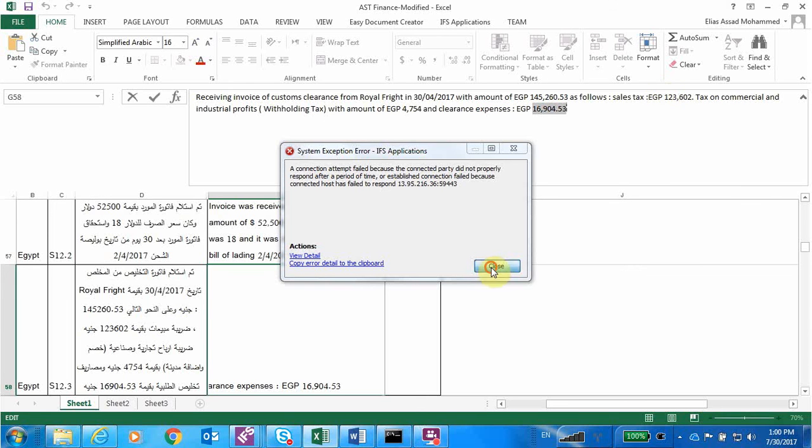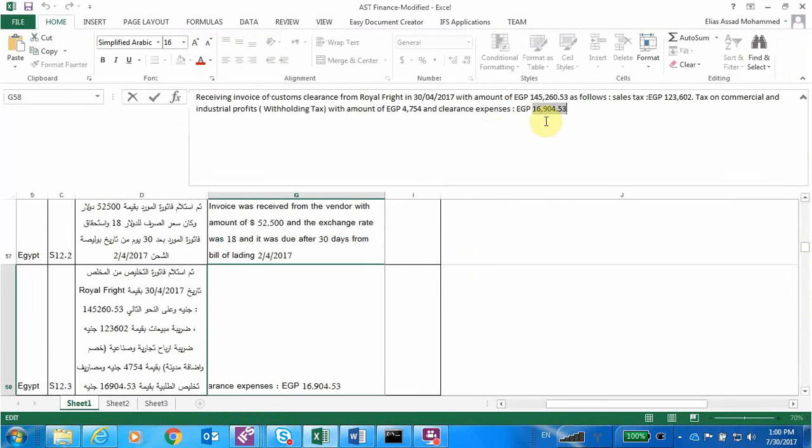And what is the withholding tax amount? 4754.